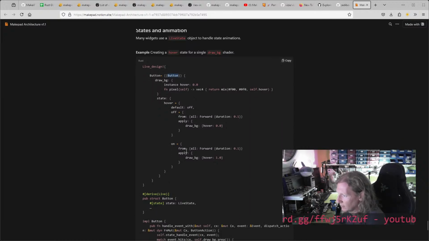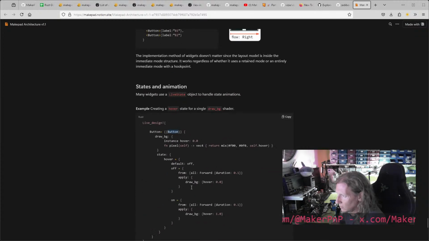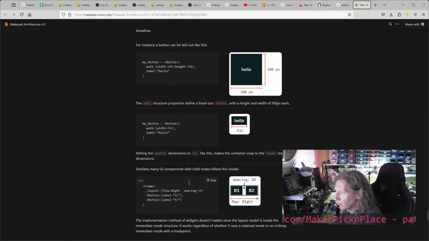Where's the text for the button? The label. Oh right, so this is only, okay, fine.